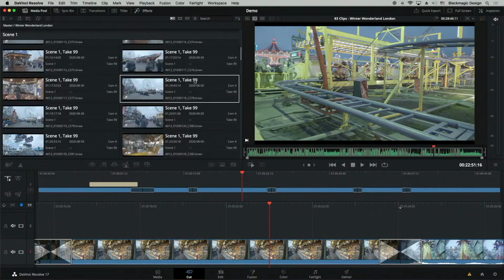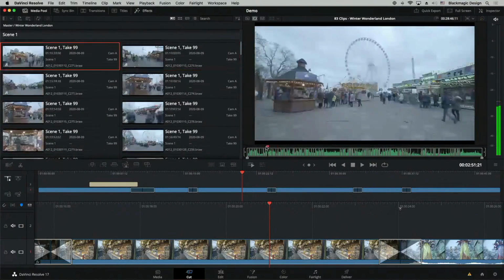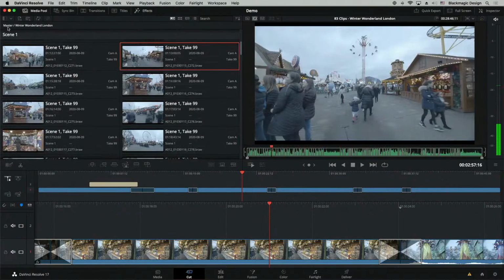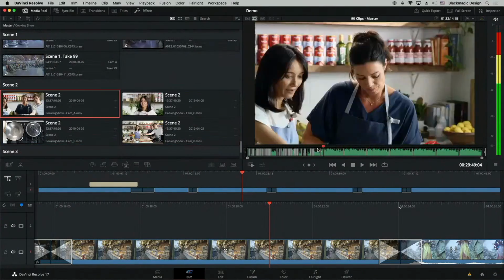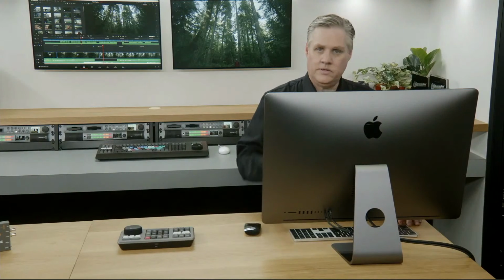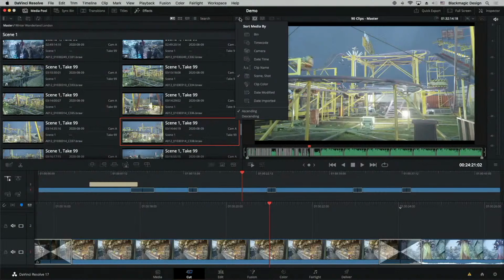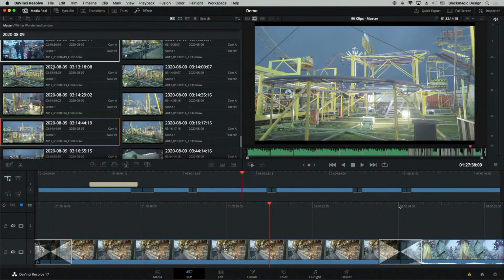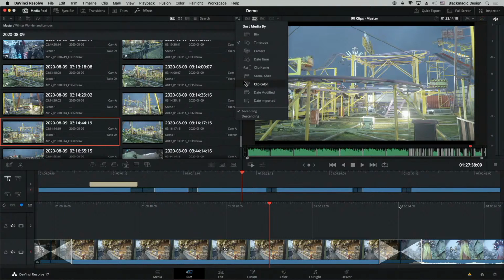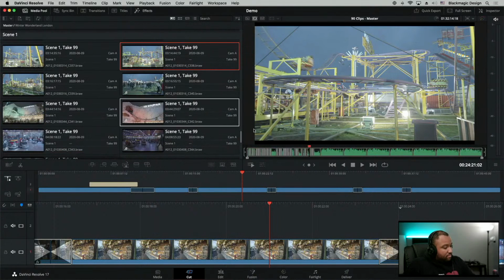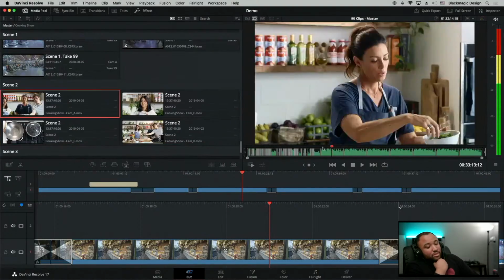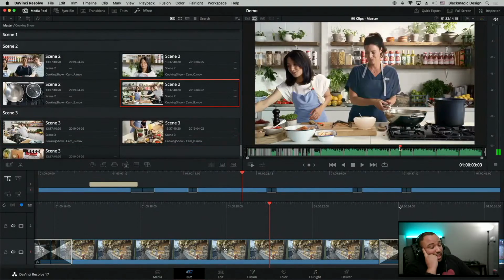If you click on that, you can see we've got a metadata tile. I'll scroll up and down the source tape. In fact, I'll go back to master so we can see everything. And you can see the media there. This lets you see the clip and its information. And the title will change based on the type of sort you do. So for example, if I sort by time code, you'll see the title change. You can see now it's a date and time code. If I sort by scene and shot, it goes back to showing me the scene and the shot. And the title changes every time.